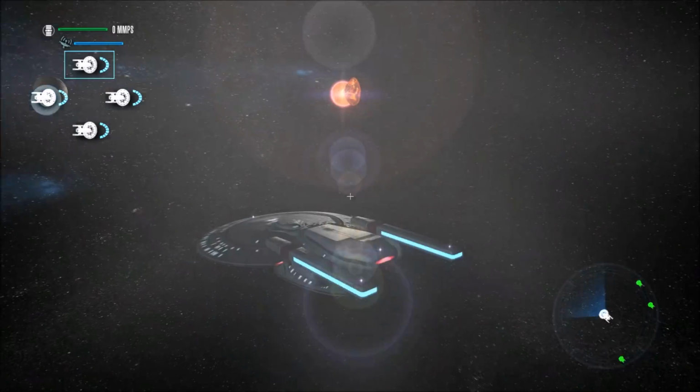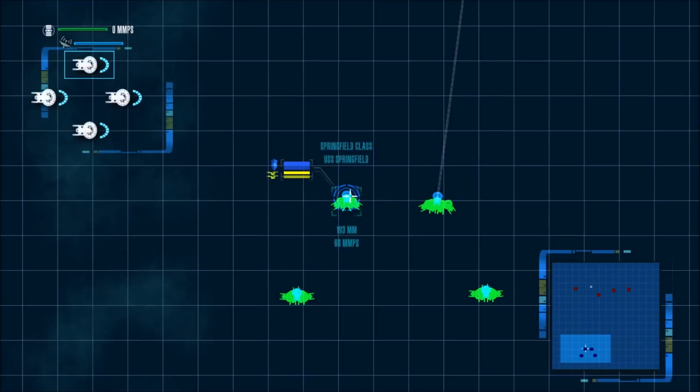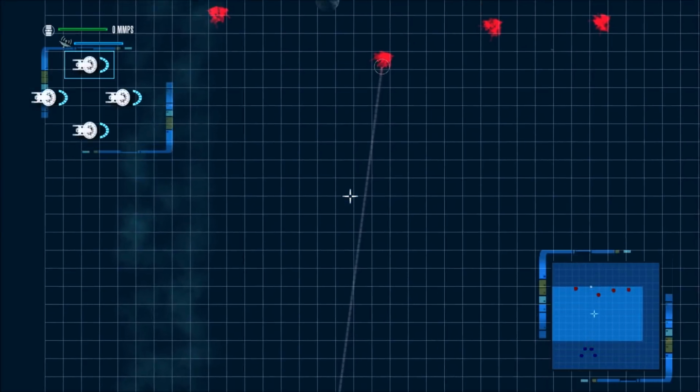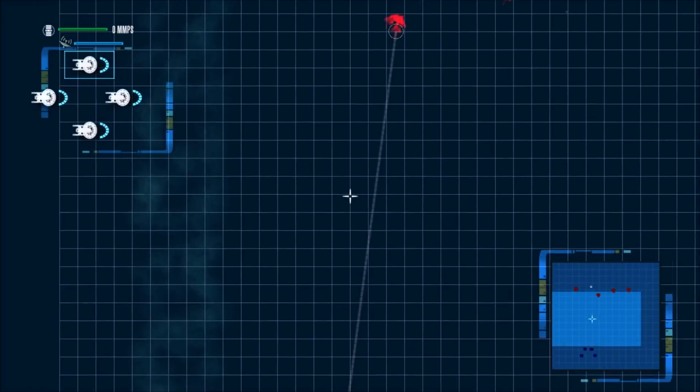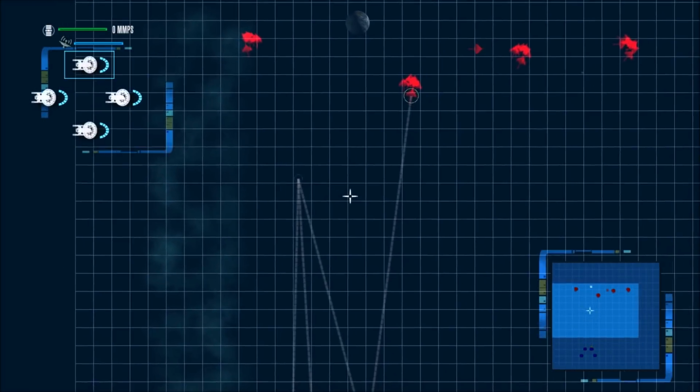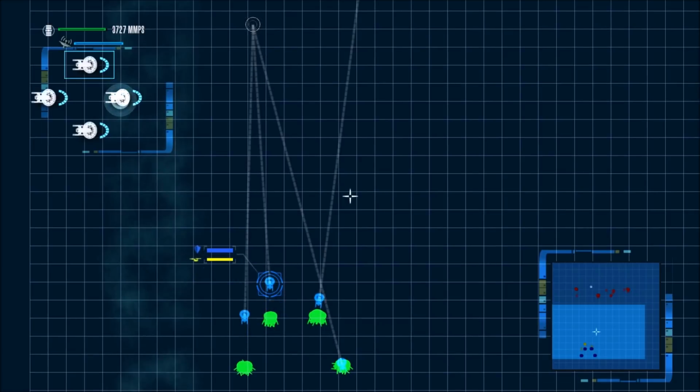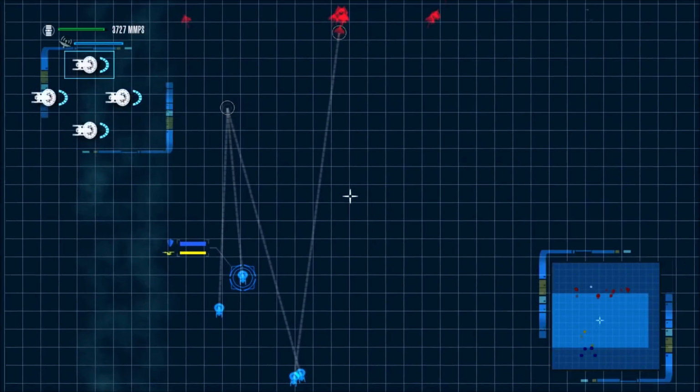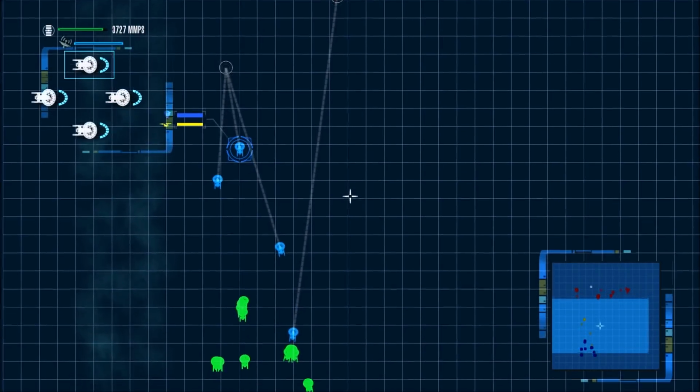Romulans spotted. Well, we've spotted Romulans apparently, and there they are, all 32 of them. I don't know if I'll play the entire battle, but seeing as we're hopelessly outmatched, it shouldn't last that long.